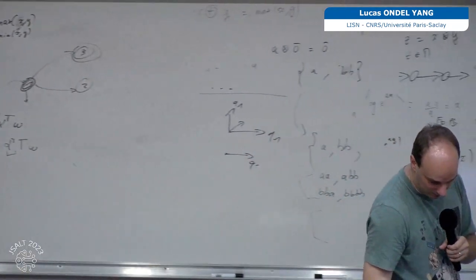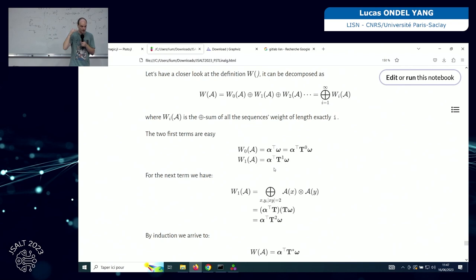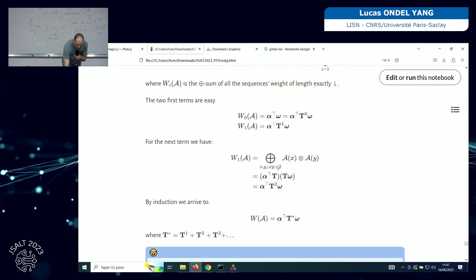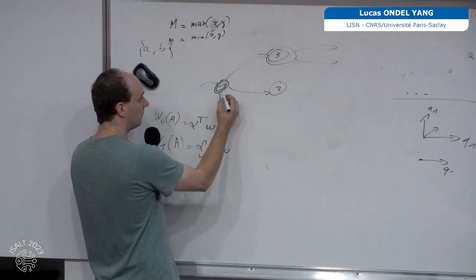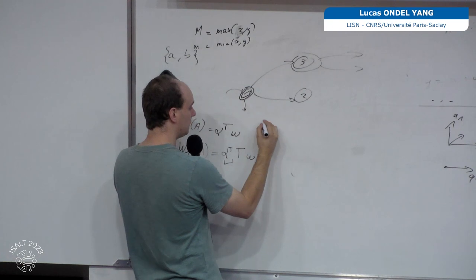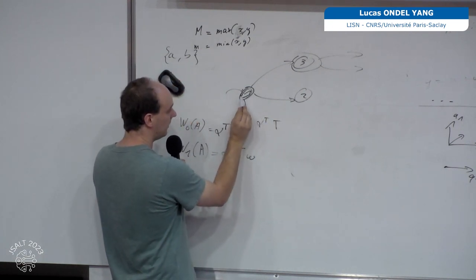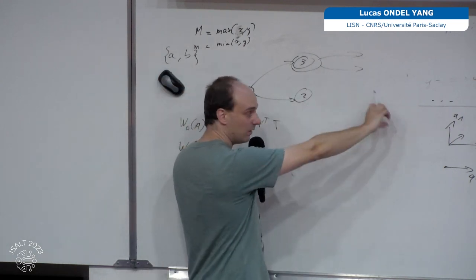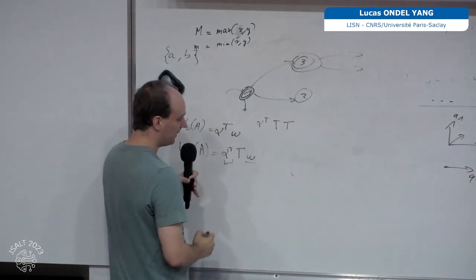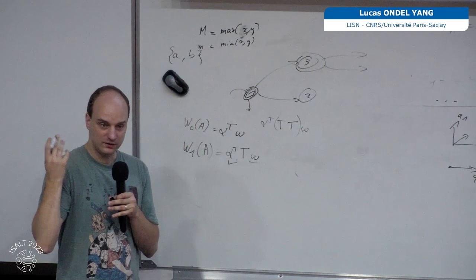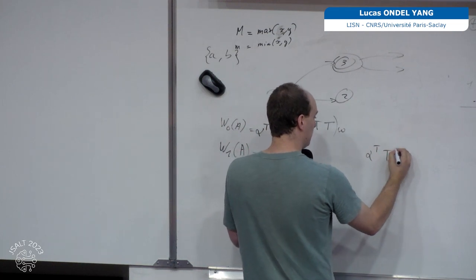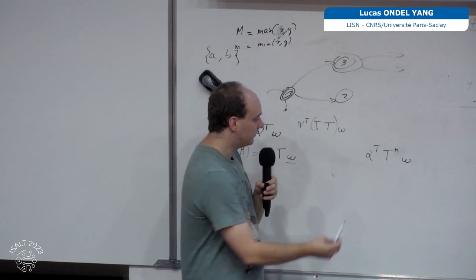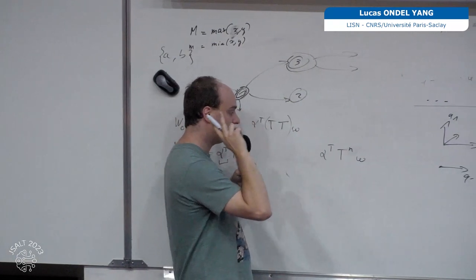So I think we can think a little bit more about the problem for W2, for the sum of all the weights of length 2, 3, 4, and so on. But I think it should be fairly straightforward to realize that it's just about continuing to multiply the matrix even further. So if you want the sum of all the weights of the paths of length 2, then you need to start in some initial state, do one step, meaning multiply by t, so that would be alpha transpose t, entering the initial state, going one step further, and then you want to go one step further, so you need to multiply again by t, and finally multiply by omega. And you start to get the pattern that you will have alpha transpose t to the power n omega.